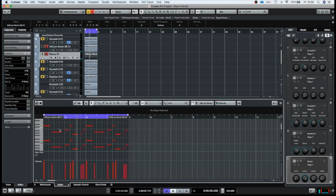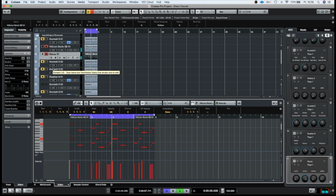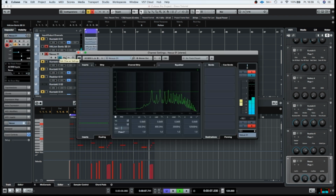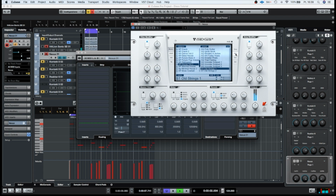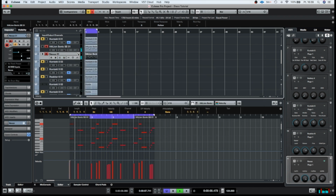Okay, obviously these notes are a little bit too long, especially those long ones. So let's have them not as long as they used to be. Maybe an octave down. Okay, that sounds pretty nice.